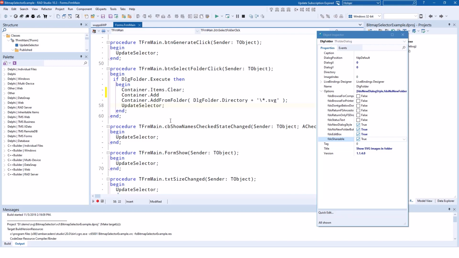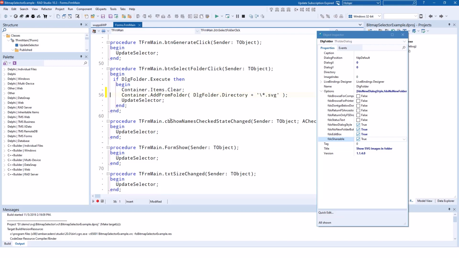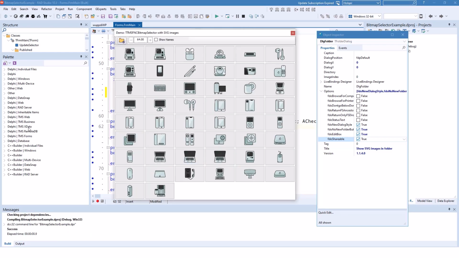After adding the images to the container component, we also call the update selector method in order to update our graphical user interface. I also make sure that the items that have been inside of the container before are being removed, calling container items.clear.